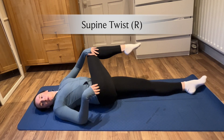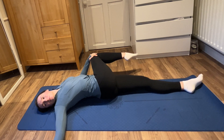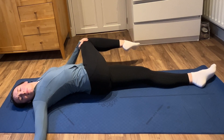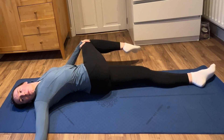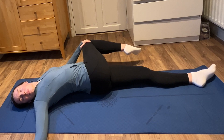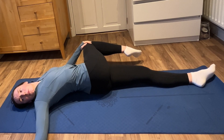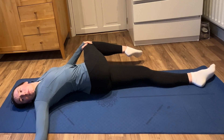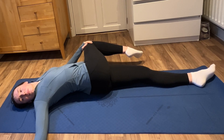So we're going to start lying on the floor with a supine twist. Bring one knee up to your chest and then roll it over to the opposite side and stretch out your opposite arm. Turn your head to face your arm and then just breathe. Now because this is yin yoga, we're going to be holding each pose for around two minutes, so you've got plenty of time to just relax into it, breathe slowly, deeply. As you breathe in, you can imagine the oxygen going into any part of your body that feels tight. And as you breathe out, you can imagine your body just relaxing, letting go, the muscles getting longer, that twist maybe getting a bit deeper.